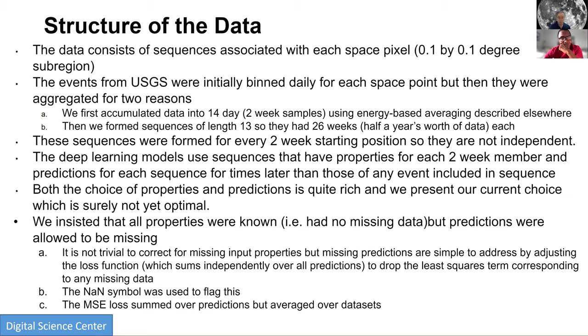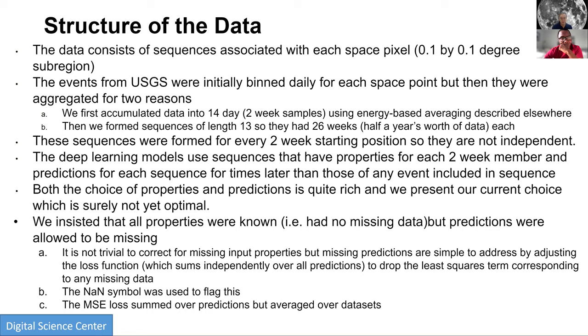Because the exact time of the earthquake is pretty uncertain. Whether there will be an earthquake in the next 5 years is probably an easier thing to predict. Because even that's not been proven, I think, but it's at least plausible. So we need to predict not just the following time window, the next 2 weeks, we want to predict the next few years. And I made the choice of going up to 4 years in the future.